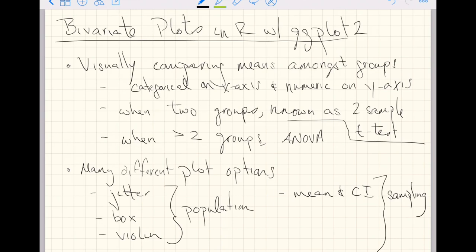And then we'll look at one last plot, which is a plot that represents the mean and confidence intervals about the mean, or you know, pick a percentage for a confidence interval. And we will plot that as well. And generally, when we're plotting means and confidence intervals, that is representing the sampling distribution. Okay, all of the lecture from here on out will be in R, so let's just jump right to it.